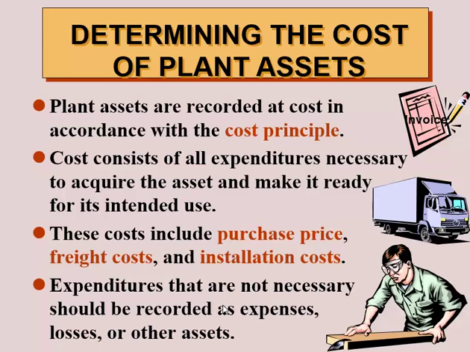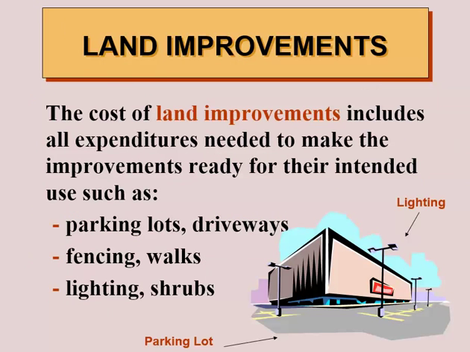Any expenses that we have, for example, just normal everyday maintenance, like you take your car in for an oil change, those are expensed as incurred. Those do not become part of the cost of the asset. That also includes licensing, and insurance that you carry for your business would not be part of the cost of the asset. Land improvements is another type of asset here.